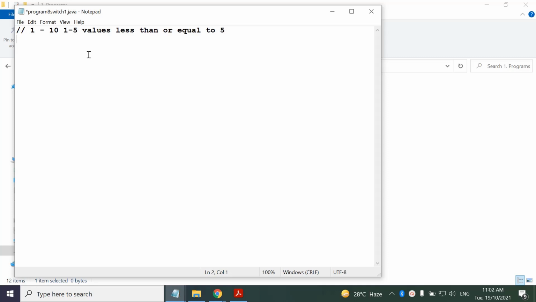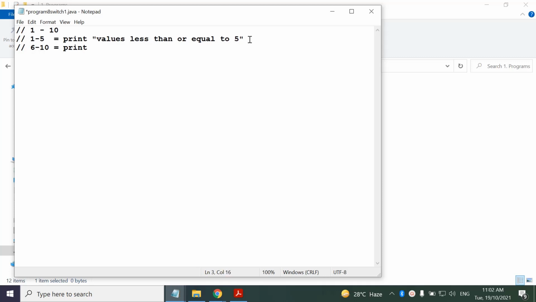This is a program from Herbert Schildt's book, which is our textbook. So I am having 1 to 10 numbers. For 1 to 5 I am going to print this line, values less than or equals to 5, which is true, right? And for the remaining numbers, that is from 6 to 10, I want to print values less than or equals to 10.